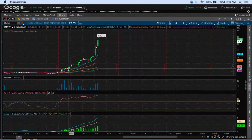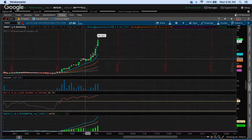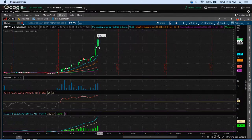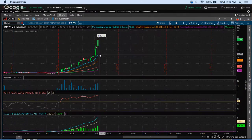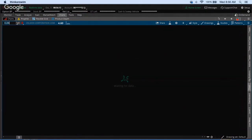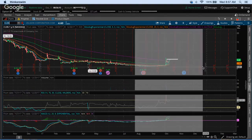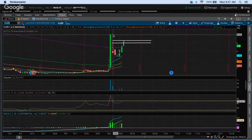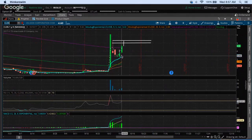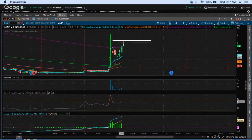We'll look at two examples, right? So when I keep saying extended, it just means the price is very high off the blue line, off support. So the idea here is that eventually it's going to come down, and it'll usually find its support or bounce near or off this blue line. And if you take a look at CLSN on the daily chart, what exactly happened? When this thing gapped up and shot up really high, the stock came right back down and found its support right on the blue line.